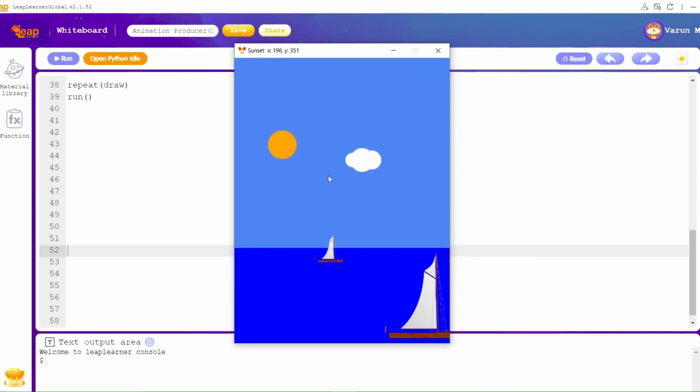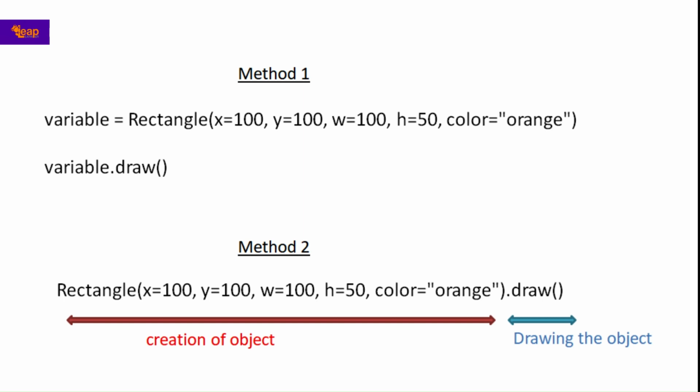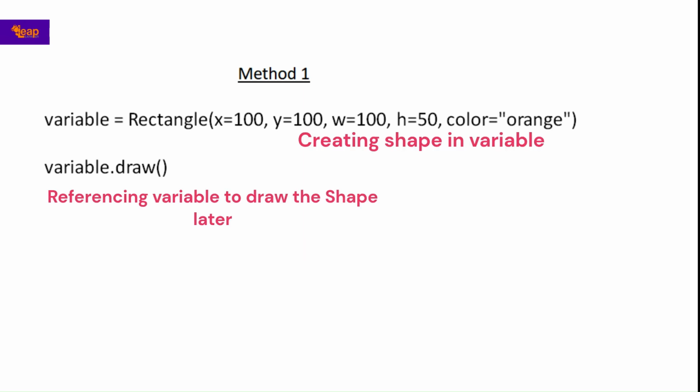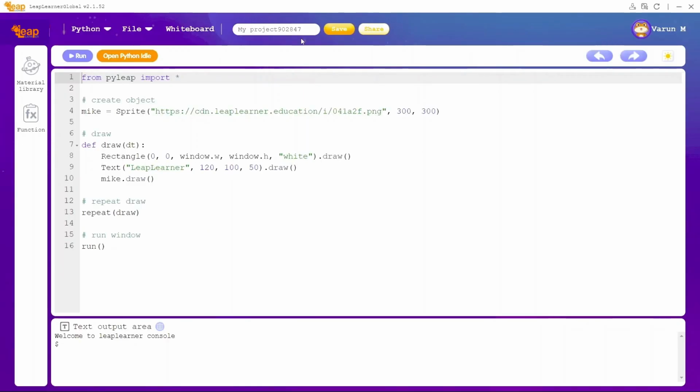We will be building an animation of a sunset in this project. It will be a very simple animation where we will learn to move shapes. We will also use some new functions in this project to manipulate the shapes and sprites. Since we will be moving the sprites, we will need to create shapes and sprites and save them into a variable. We are doing this so that we can reference them later, using those variable names while moving or changing them. Let's start the program.